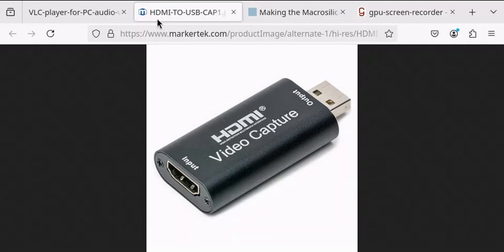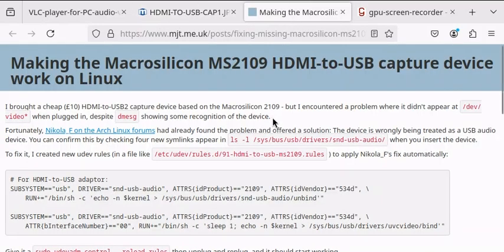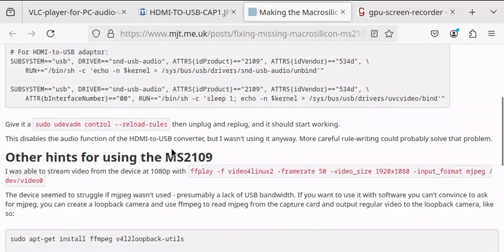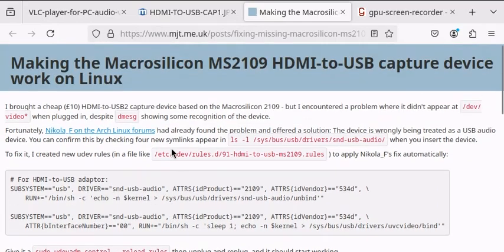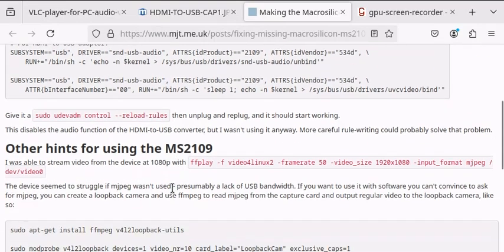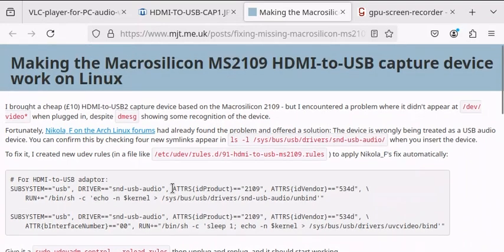I wanted to get this thing working, so I went ahead and looked for some guides. I came across this guide, which goes into detail about how we can make some small additions to the kernel, which will allow us to be able to read the card. Actually, VLC Player still doesn't work with it, but FFmpeg, which we'll be installing, does work. So I'll go ahead and show you how to use this guide and show you how I got things set up.